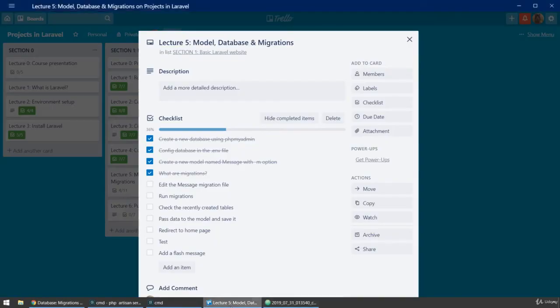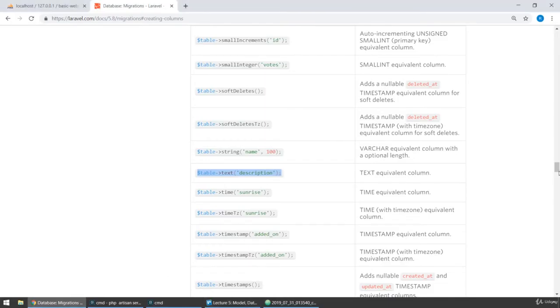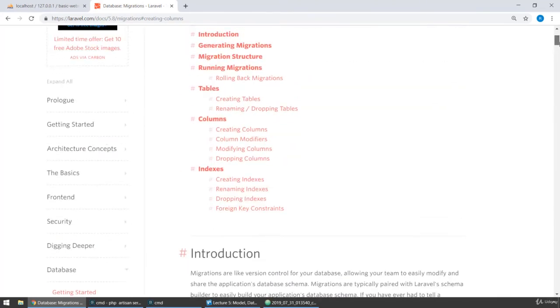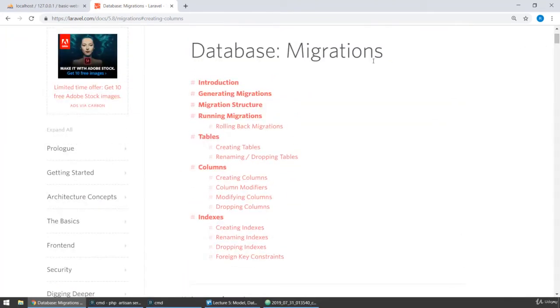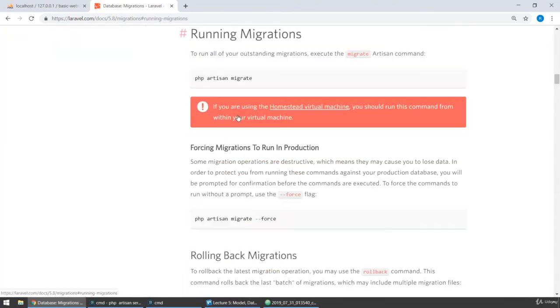So now it's time to run the migrations. Let's see how to run our migrations. Running migrations. To run all of your outstanding migrations, execute the migrate artisan command, which is php artisan migrate.